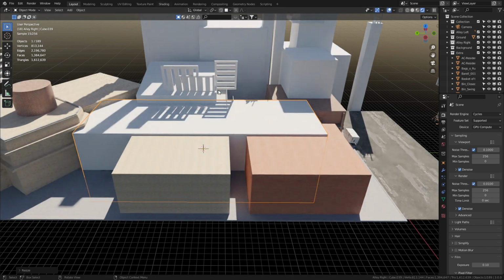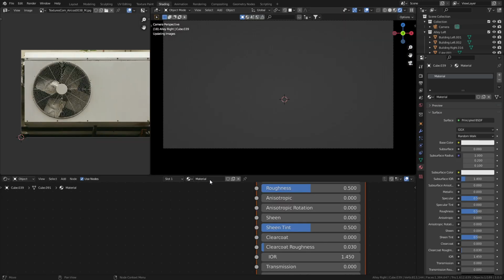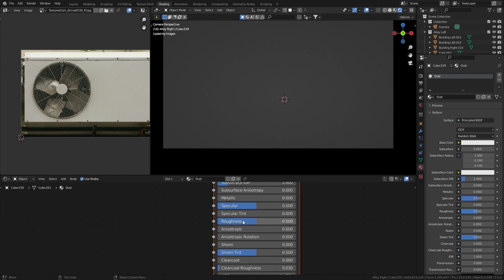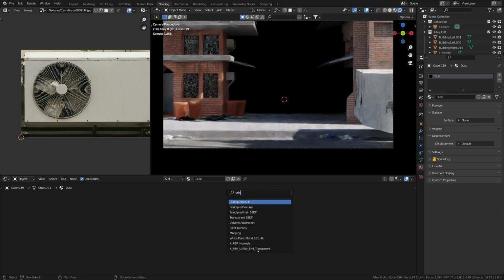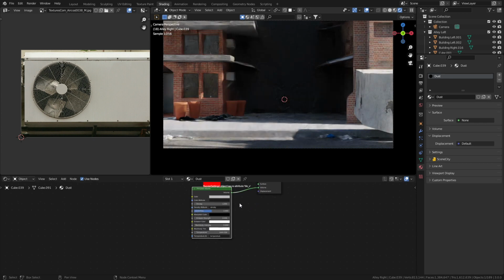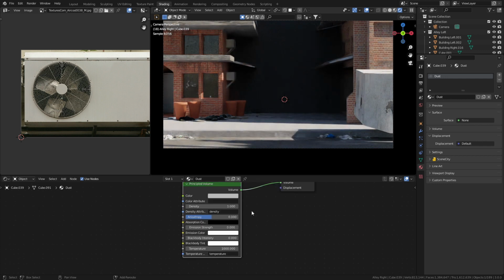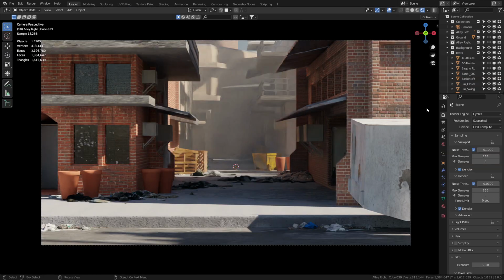What I'm going to do is create a bit of a fog effect. So let's go into new and this one will be our dust. Let's kill that one. Add in a principal volume. Throw that one into the volume and you can see that we've got a really thick blob, I guess. Density will change to maybe 0.02. And now you can kind of see that we have that extra depth to the scene.